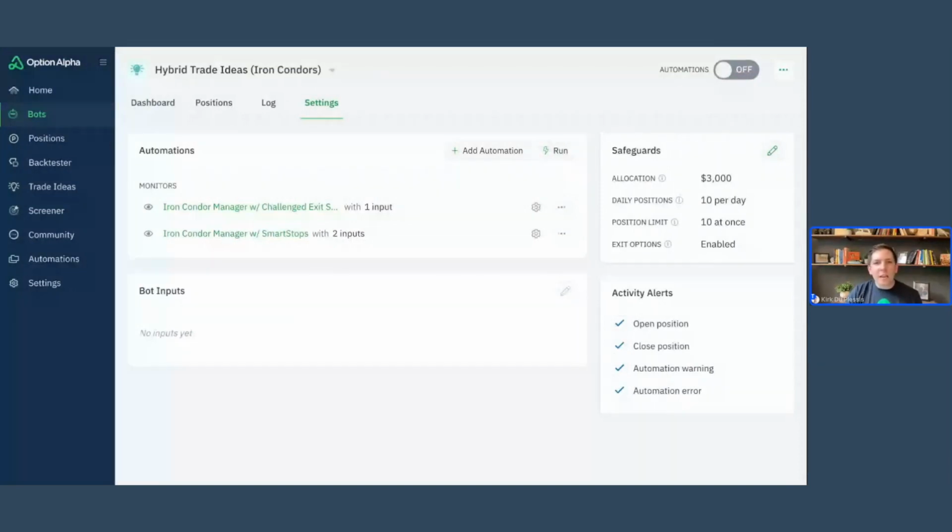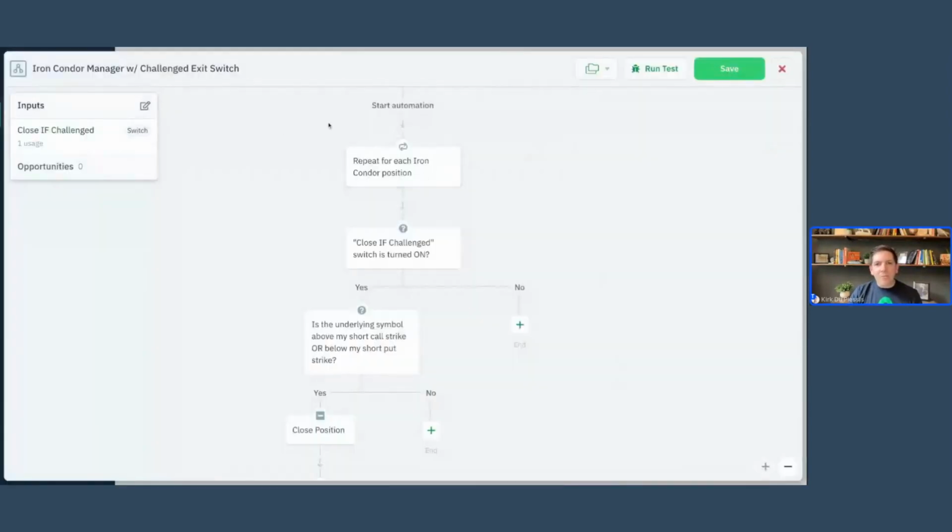So what you do is you say, look, I'm going to add positions to this. I call it a hybrid because it's kind of hybrid, like manual plus automated, like super, super automated. But what you're doing is you're stacking additional monitor automations on top of this. So now when you enter a manual iron condor position, and we'll do it here together, then you can also run a monitor automation every 50 minutes to see if the position is challenged.